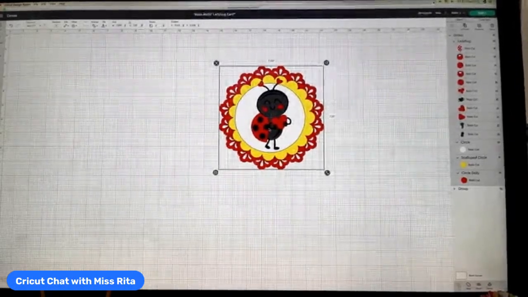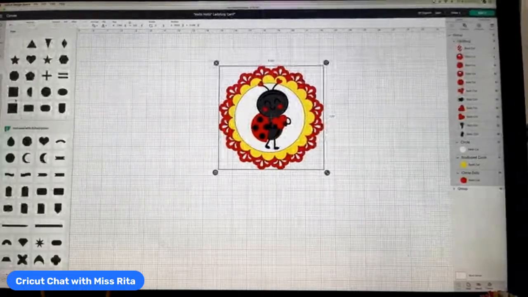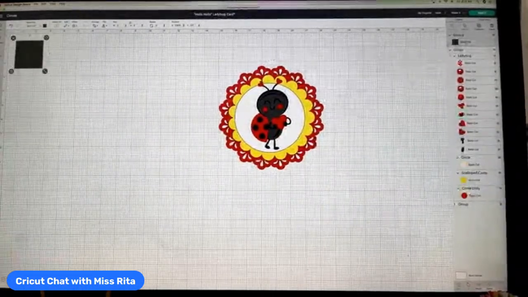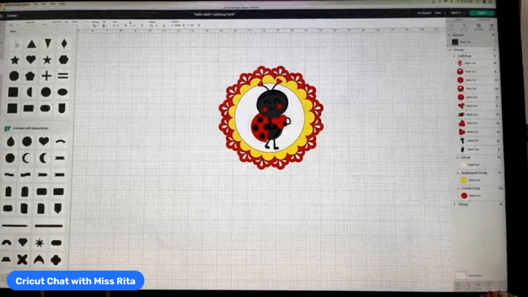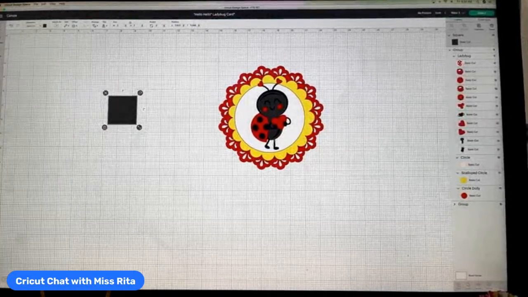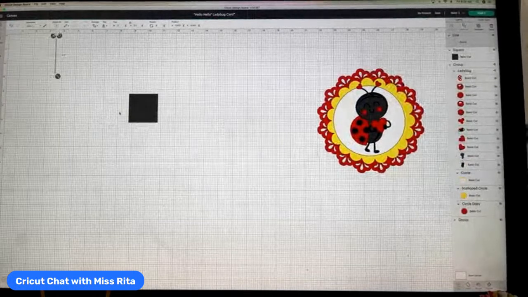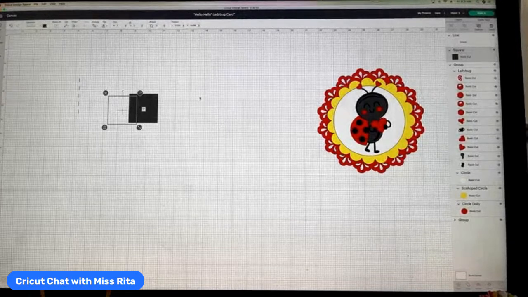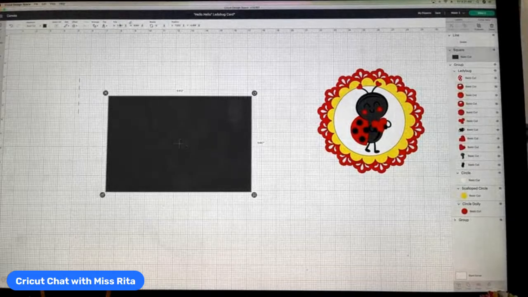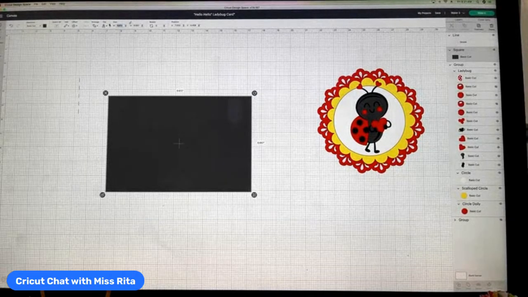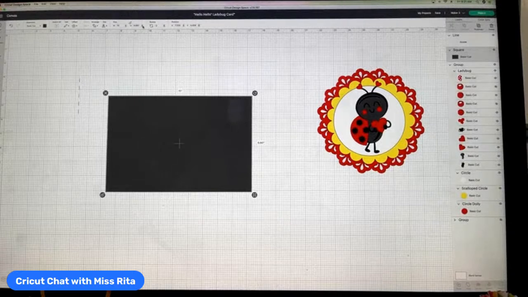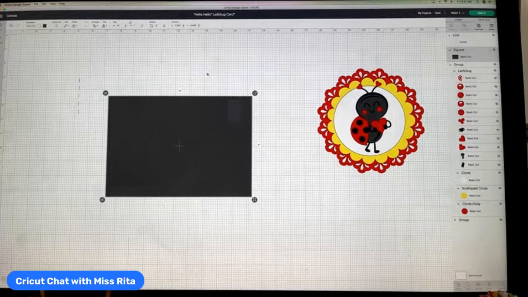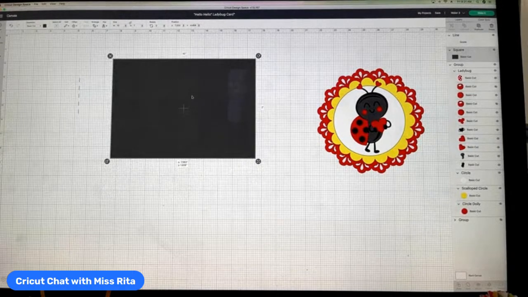Okay. So the card's easy to make. We're just going to go to shapes and pick up a square. And then we'll go back to shapes and pick up the free score. All right. So here's the score. Here's the shape. And we're going to ungroup this shape and we'll make it, let's do a larger size card. So we'll make it 10 inches wide by 7 inches tall. That folded will make a 5 by 7 inch card.